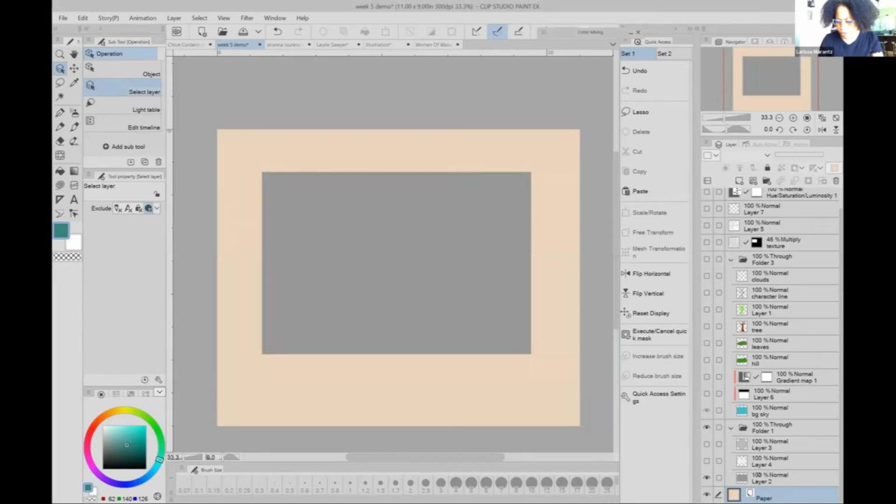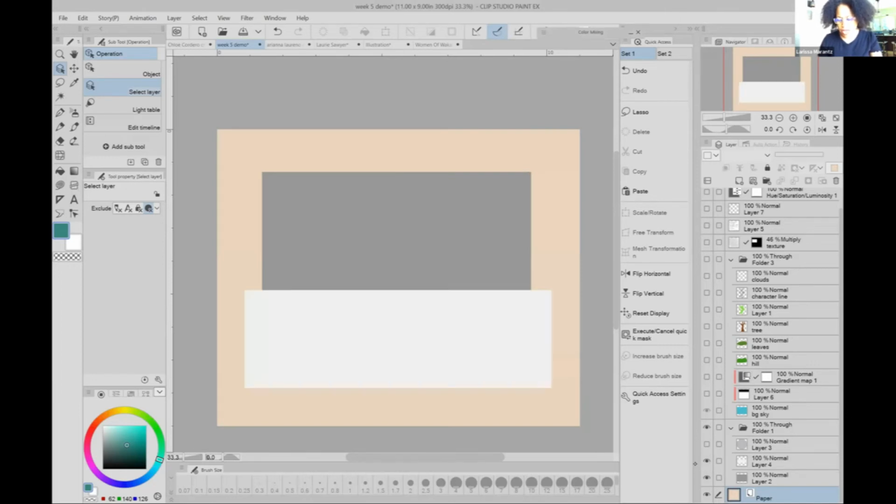All right, so I suggest that you make a background layer where you have all of your background elements. I have the tabletop, and then I have this object here. Now, I want this tabletop to be only within the confines of this gray square here. So I'm going to do what I call a clipping mask, or a clipping layer, and clip to the layer below.